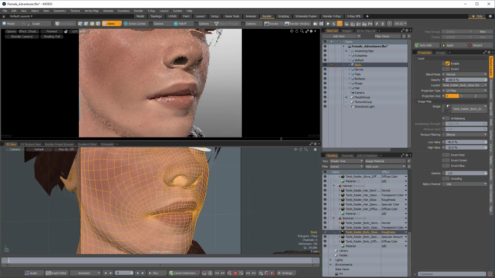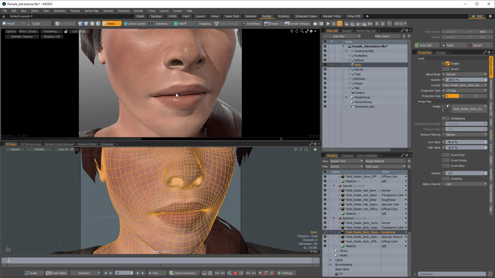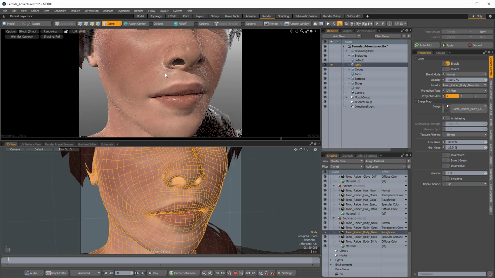And you know, that's probably not too bad. So this is going to be probably our glossiest part. So I'm going to keep this high value, which is going to have our lower number, in check with kind of where I want the glossiness of the lips. That's a good spot. There'll also be a little bit, like I said, around the nose and ears, but the place that we'll notice more definitely is going to be here in the lips. So I think that's probably good. I may end up adjusting that a little bit, but that's probably going to work for now.